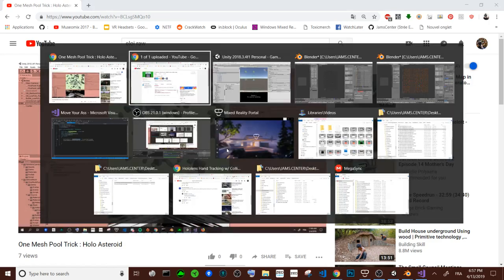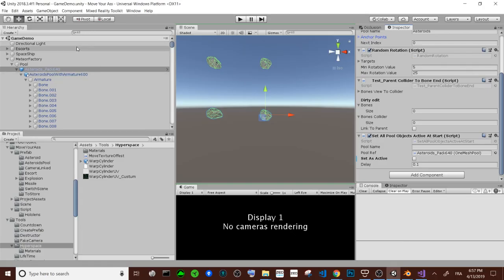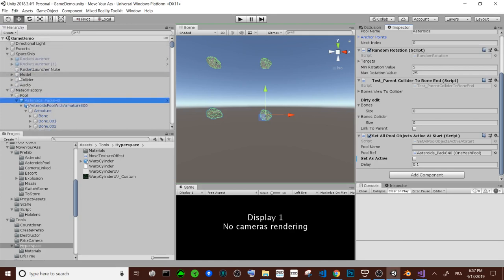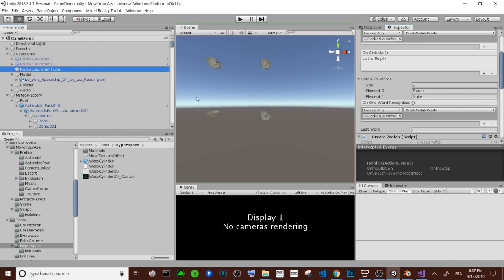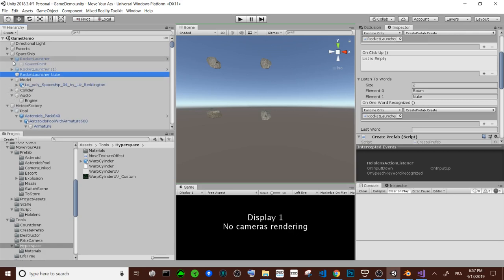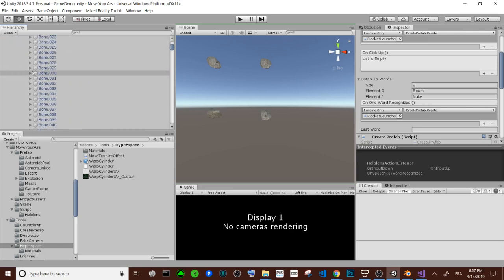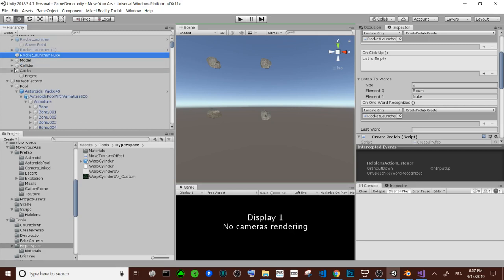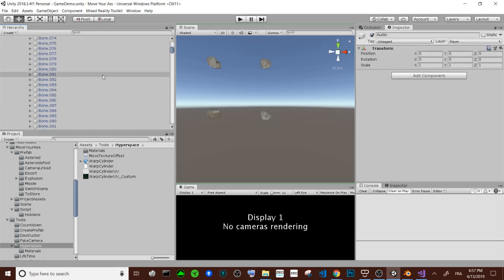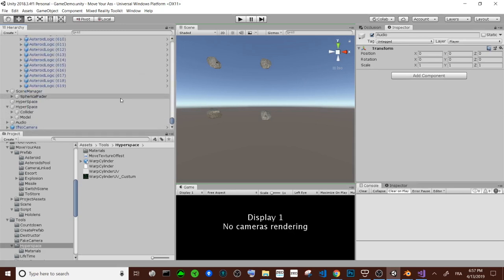And so yeah, there's plenty of other stuff to say on Move Your Asteroid in detail, but the problem is that I really don't like the architecture of my project here. So if you want to see the code, see how it's done, feel free to download it. It's here in the description. If you have any question, feel free to ask, but I will not go into detail on this one, because the next one, that is XR Asteroid, is cleaner and better structured for an exercise or for a post-mortem.